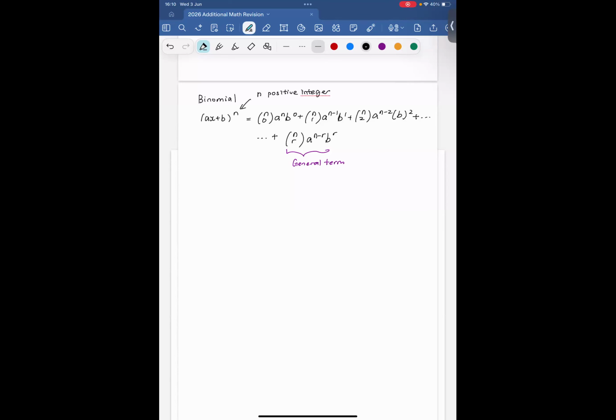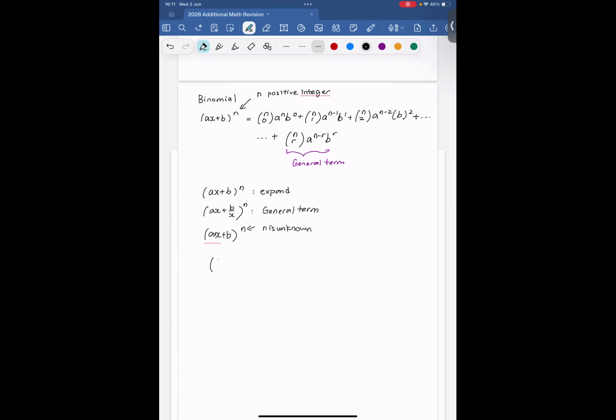So for binomial, there are mainly three types of questions. If it's in the form of this, that means x is on one side, normally we will just expand. Second kind, you have x here and x here, this kind we normally use the general term. And finally, the last kind of question, the n is unknown. So if n is unknown, what do we need to do?